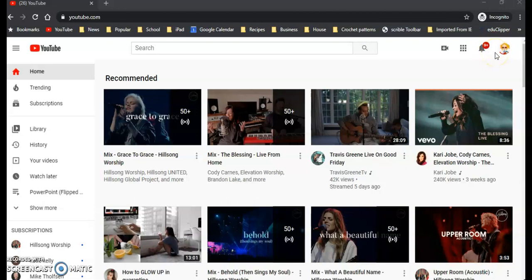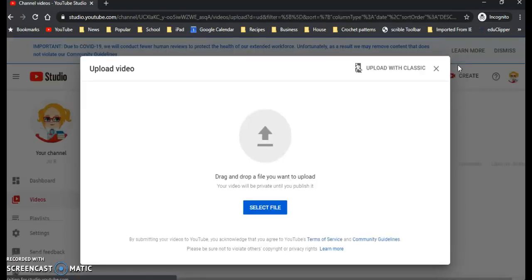So now to upload that exported video that we did from PowerPoint, what you're going to do is click on this little camera icon and click Upload Video. Now, you're going to see when we upload this video, you're going to have some choices, and the most important choice to remember is you don't have to make your video public to the whole world. There's an option called Unlisted, which I'm going to show you.